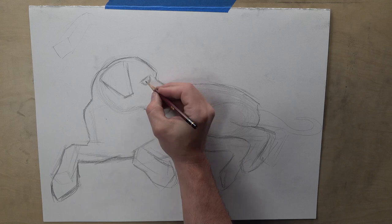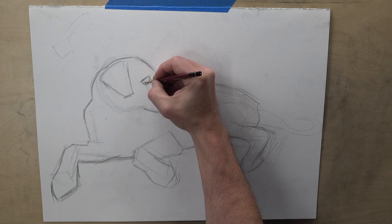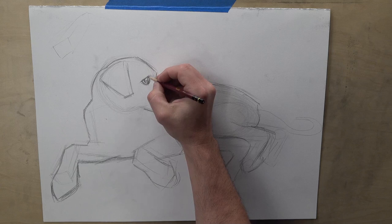I'm going to go back, let's say, to the eye. And I just love that Tess has somewhat sad, droopy dog eyes. Some dogs' eyes are absolutely crazy and have this nervous energy. Some dogs have more melancholy eyes, and she's on the melancholy side of things. And so her eyes are pretty dark. So I'm just going to leave a little tiny glint in her eye. But generally speaking, that's going to be her eye right there. And of course, I'll develop that further as my idea of what the drawing is develops. But that works for right there.